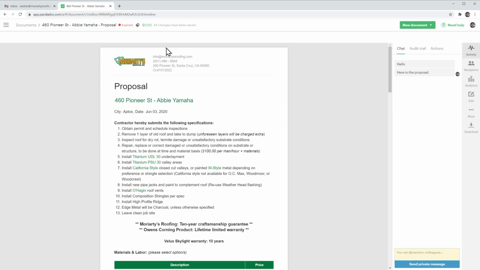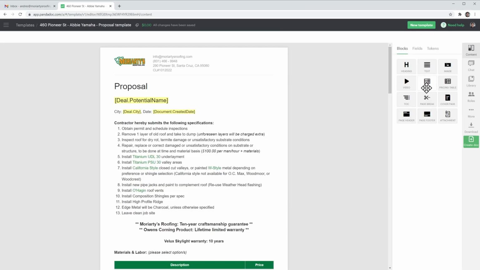So this is the document that I already sent to a customer. And I realized that I sent a similar document to other customers as well. So if I make it as a template, then I don't have to type everything over and over again. To make this document as a template, I'm going to click here on the right where it says more. And then I'm going to click on Convert to Template. And as you can see up here, it says Templates, meaning that this is a template now.